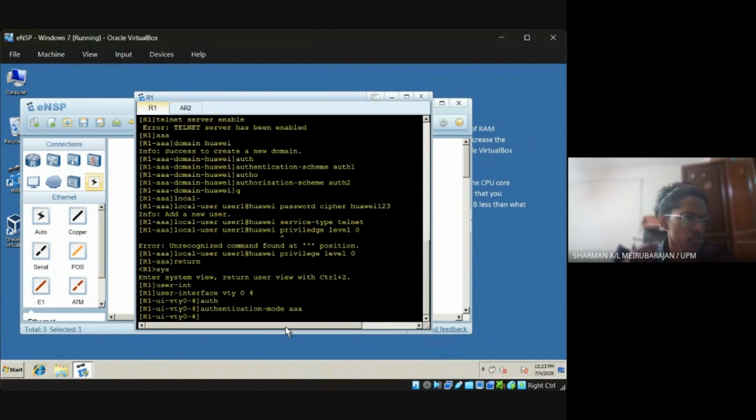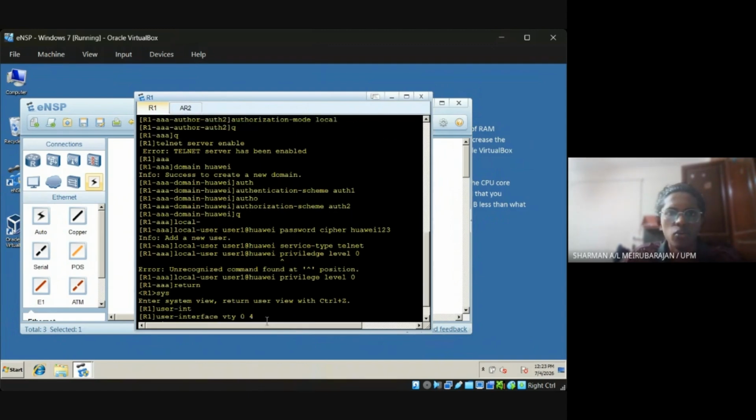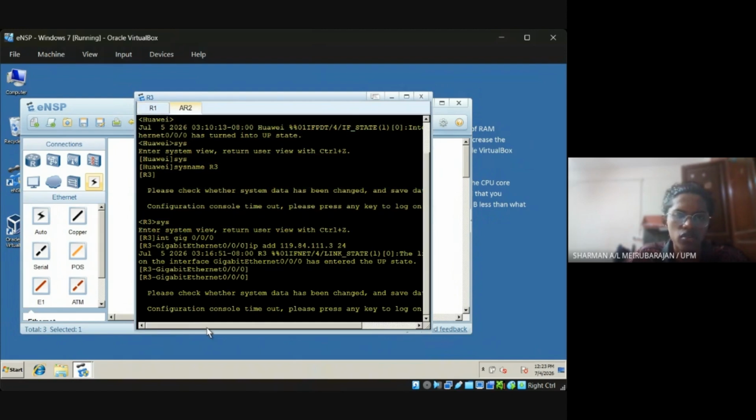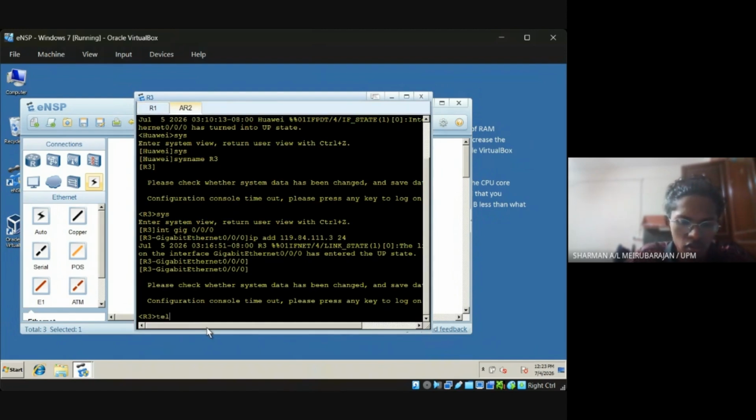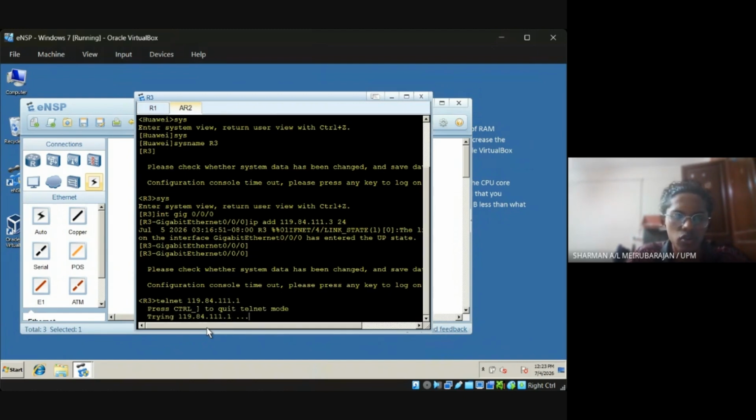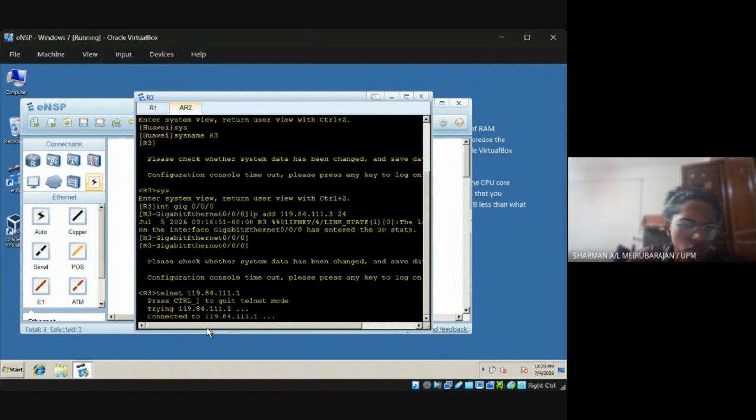Okay, to verify whether the telnet service on R1 has been established successfully, we'll go into R3 and type the IP address of R1, which is 119.84.111.1. If it is able to connect, that means it's successful. Okay, so now it's connected.